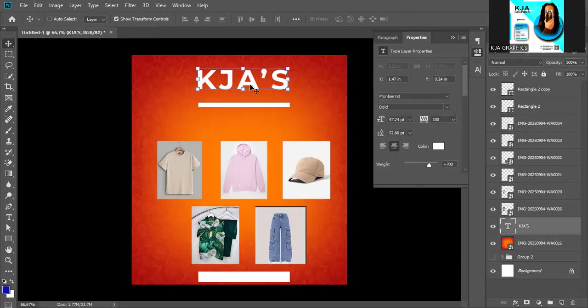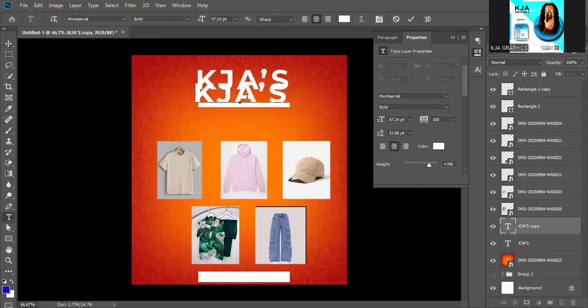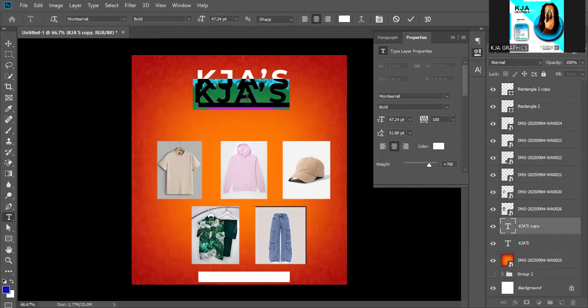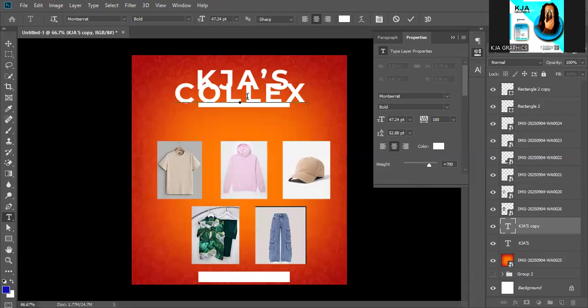But the best way, or the faster way to do it, you can make a copy of this, bring this one down, double click inside, hit Control A, meaning you're coming to select all the text. Are you getting it? Then you type your collections. If that is confusing, just go back, take your text tool, hit the canvas, and write your collection. But the fastest way I'm doing this is to take one text, make a copy of it, then edit it. Are you getting it? So, collections. So yeah, we have this like this.